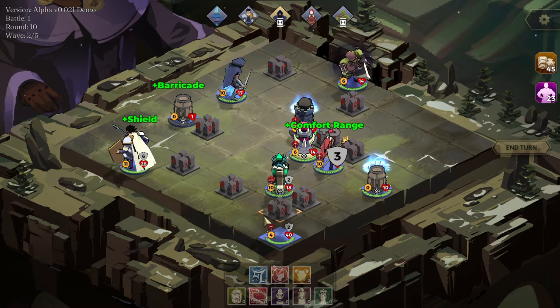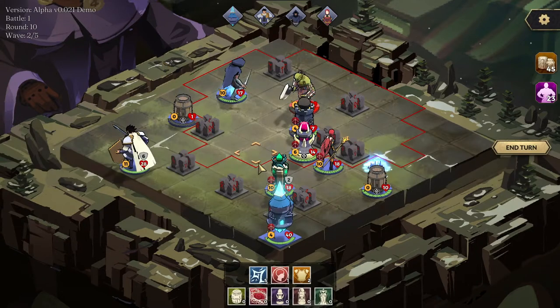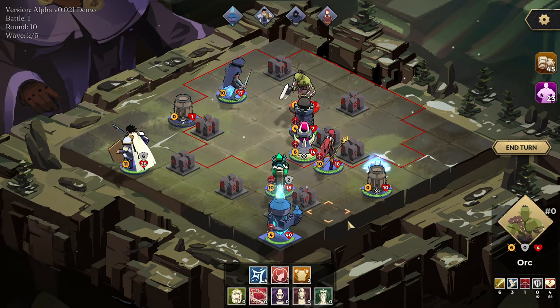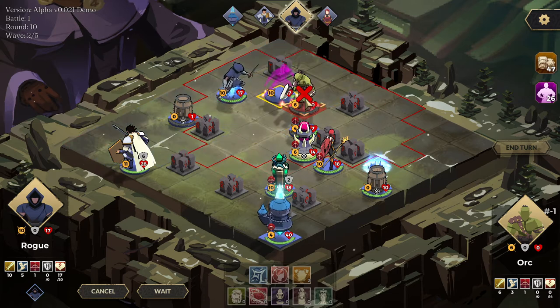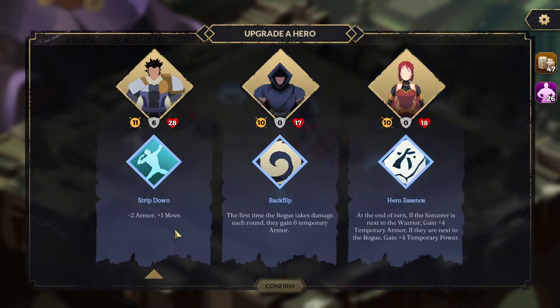End turn. Let's see, is there going to be another round? Or are we gonna... Oh, no. Okay, let's click on the rogue, is gonna ice this thing. Or wait. There. So I got another upgrade here.